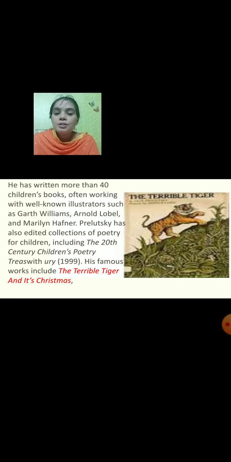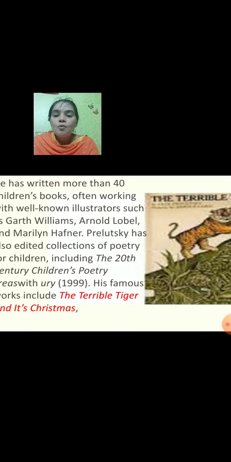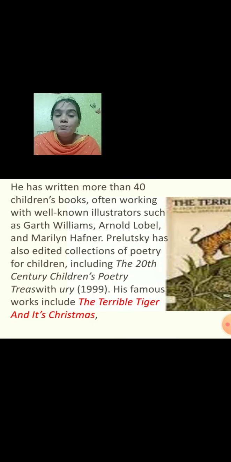He has written more than 40 children's books, often working with well-known illustrators such as Garth Williams, Arnold Lobel, and Marilyn Hafner. Prelutsky has also edited collections of poems for children.